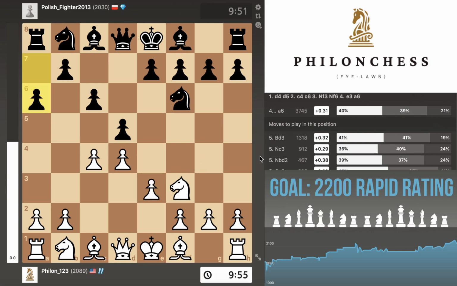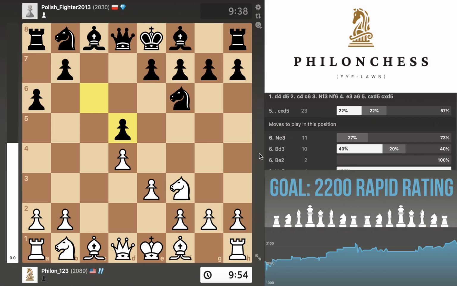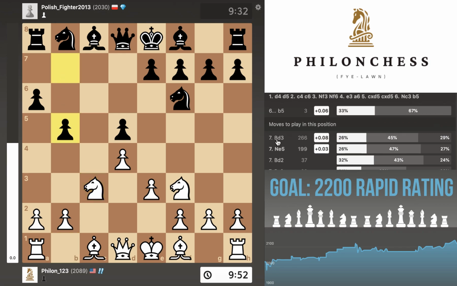So black chooses to play a6. This is a pretty reasonable move. Looking to play a quick b5 is a common idea in some of these Slav positions. I take on d5, c takes d5, and knight to c3. So I'm kind of lining up a trappy line that I like playing where white goes knight to e5. And black plays a very obscure move here. He plays b5 right away.